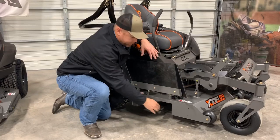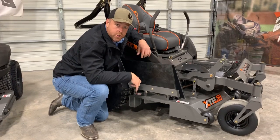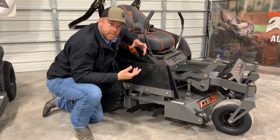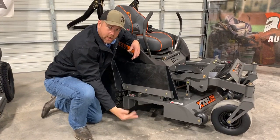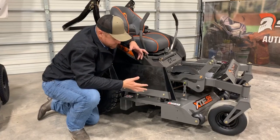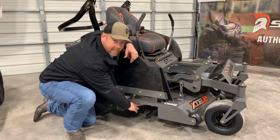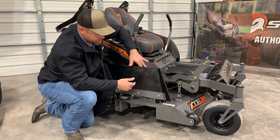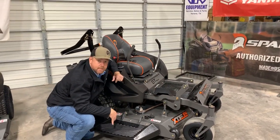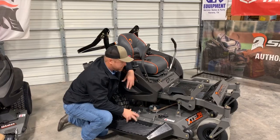They added baffling — they've always had the rear baffling, but now they've added the front baffling, which we used to call the turbo baffle. They've added that as a standard feature. That's going to help with more suction, so it's going to help you get up those weedier grasses and things that try to lay down on you. The other thing they added was this little deflector — they call it a wiper. What that's supposed to help with is as you're mowing heavier grass, it's going to help kick that grass out through this shorter discharge chute. It's one more feature that's going to help with those heavier grasses. I'm really anxious to get one out and try it — it's been raining, so we're probably not going to have that for a little while.